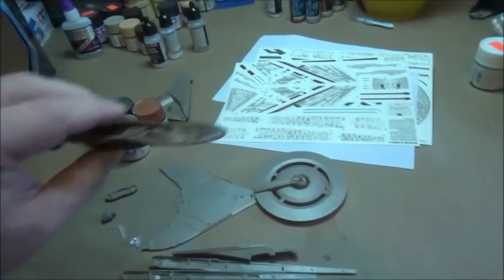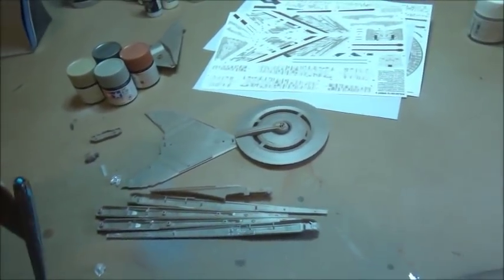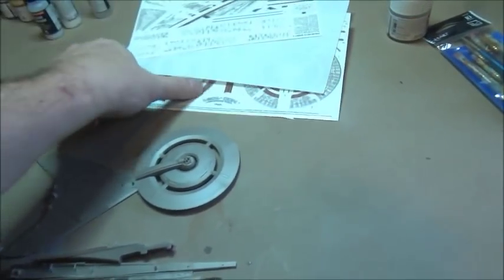By God, if they can light the Christmas ornament — if I hit the button — if they can light the Christmas ornament, I could certainly light this. And that's the intent of this kit. The decals that come with this kit are some of the most gorgeous decals I have ever seen. Just look at the detail. In my heart of hearts, I would be making painting templates for all of that. But when you get down to the fact that there are all kinds of very fine lines, there's just no way to replicate that with vinyl. So we are going to be using the decals as they are, but that does not mean we won't be painting this kit and lighting it.